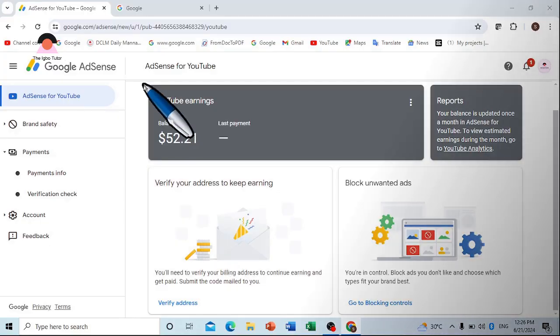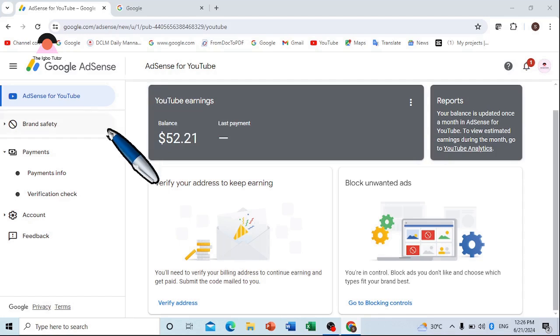Of course, for you to do this, you need to log into your AdSense account, which you must have opened before now. So you go straight to your AdSense account and then input the PIN supplied here into a particular place. You'll be directed to do so, and the rest is history. So let's go there. I'm now logged into my AdSense account. You can see this is my dashboard in my AdSense account. What do I have?